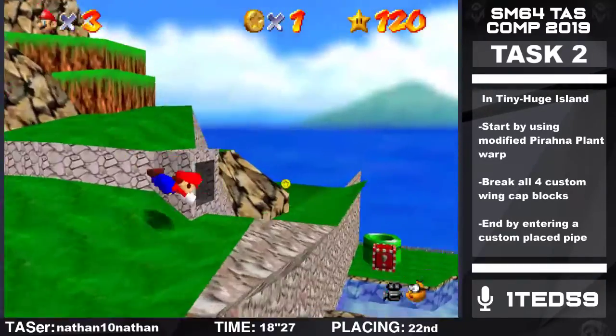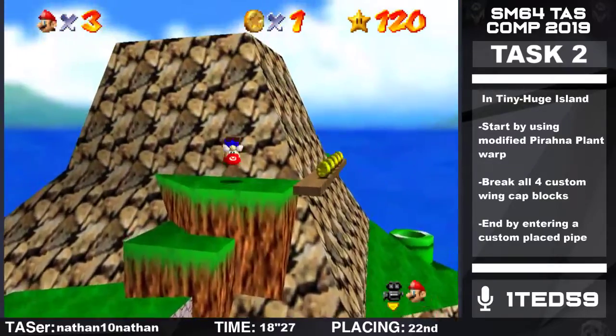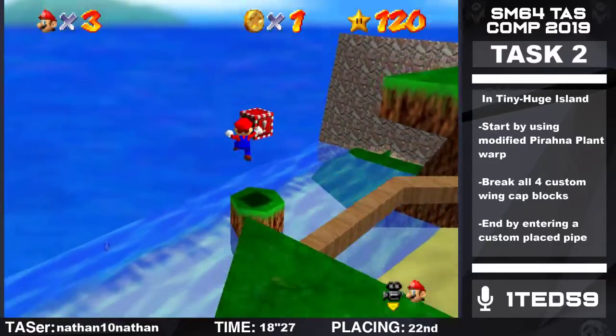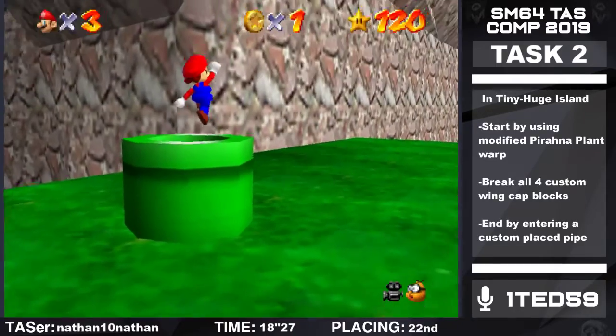Does a punch trick and uses the little edge between the boxes to get an instant double jump. Breaks the first box, long jumps up the mountain, side flips, dives, somehow breaks that block with that dive, instantly ground pounds to break that block as well, goes over the one pipe, does another side flip, and just side flips and jumps into the final pipe at the end.